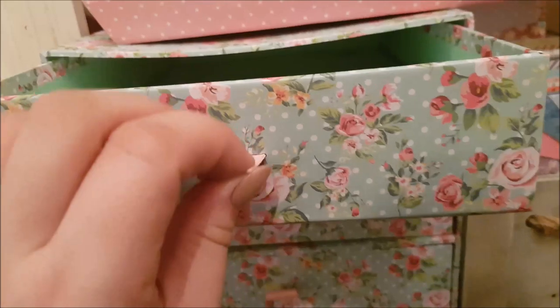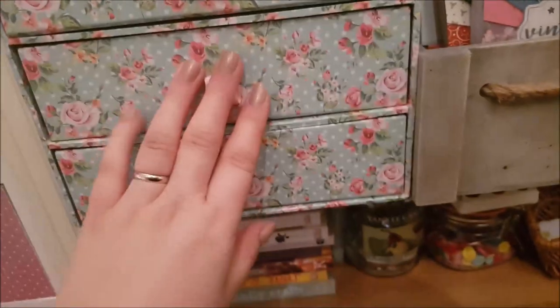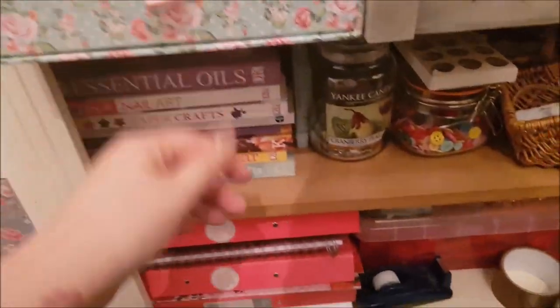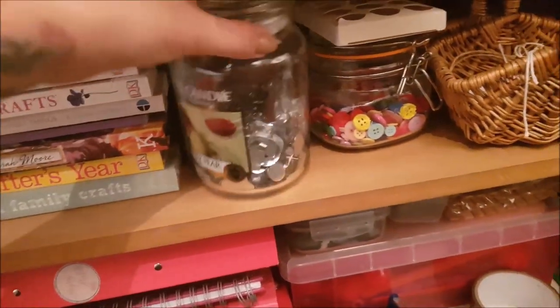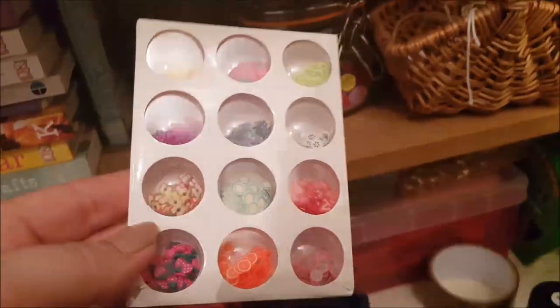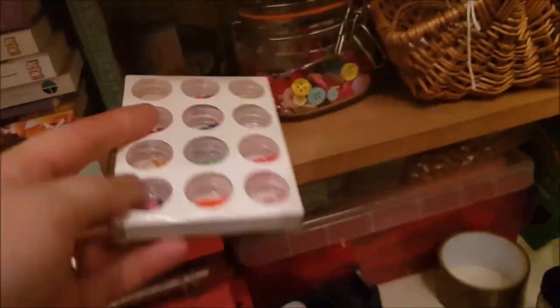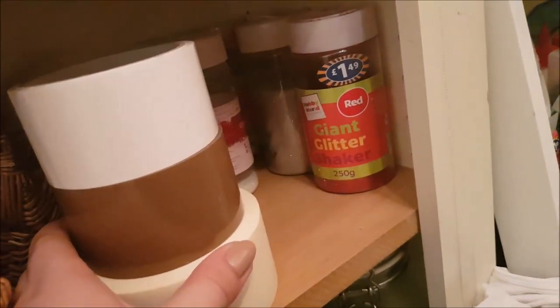We've got a tub here with card in. There's some yellow card, some black card. Then we've got a few books down the bottom. Got some gems in there. Buttons. These are Phoebe's for some slime, which I'm going to do at some point. Some more buttons down there. Homemade tags, homemade bows. This is where I keep the glitter and my tape down this bottom section.